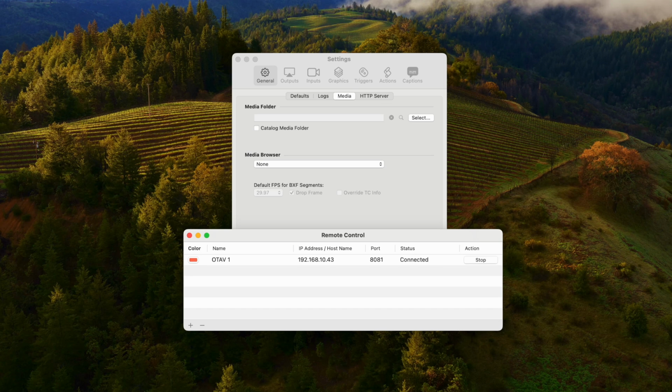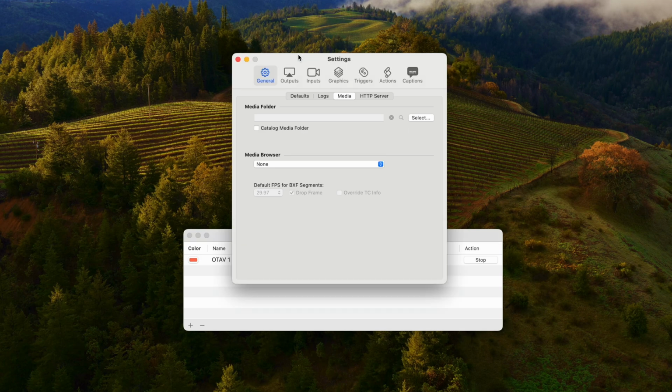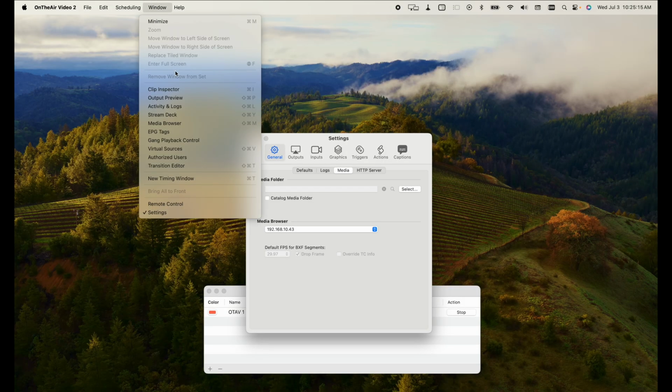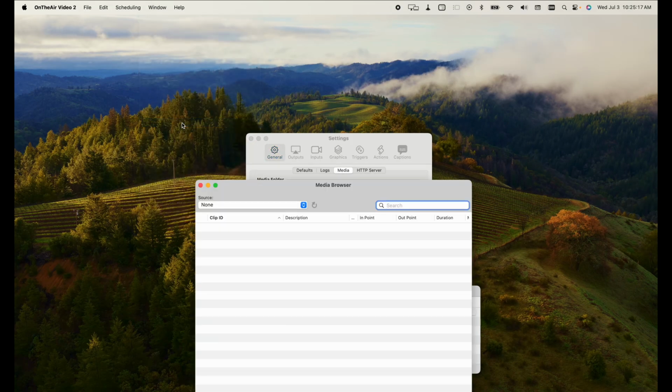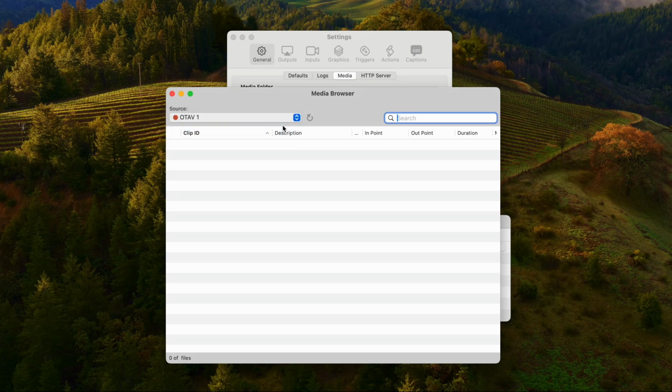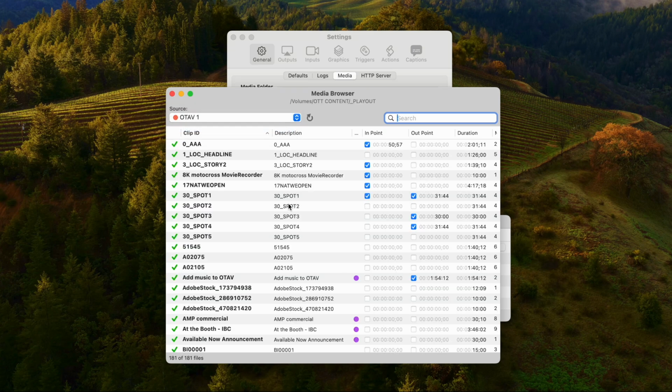So right now we're getting that media browser information. The other thing I'm going to do is in settings, I'm going to set my default to that channel I just made. So every playlist that opens knows this is the media browser to use. So now I can go to media browser, select my channel, and all my information is there.